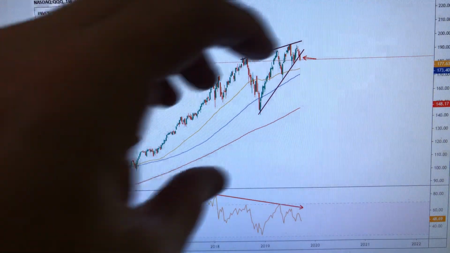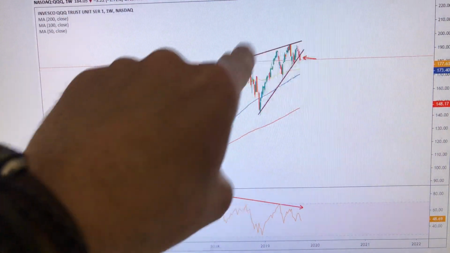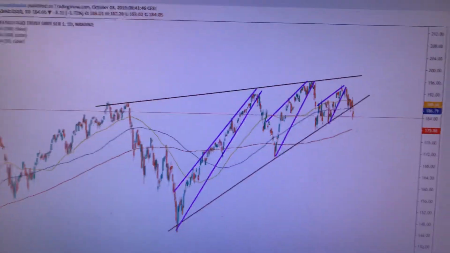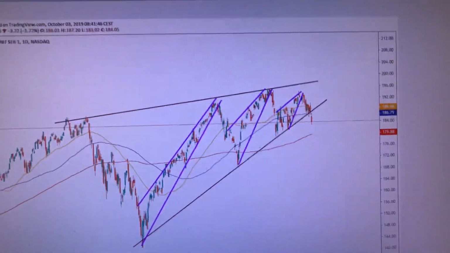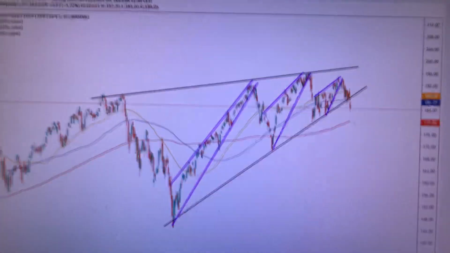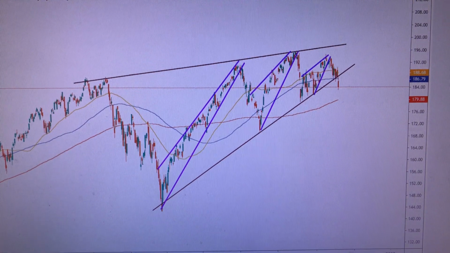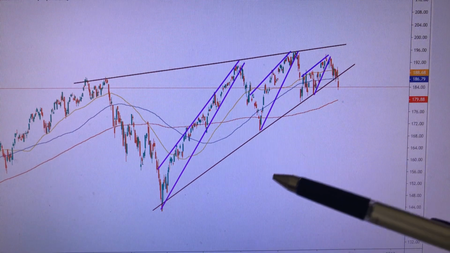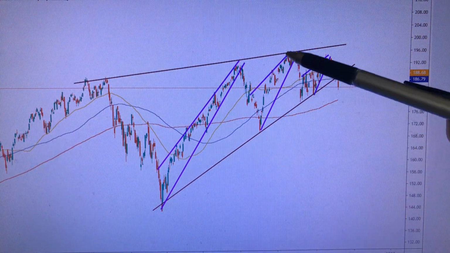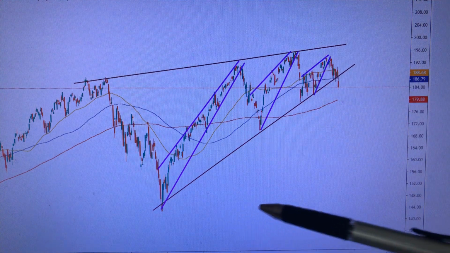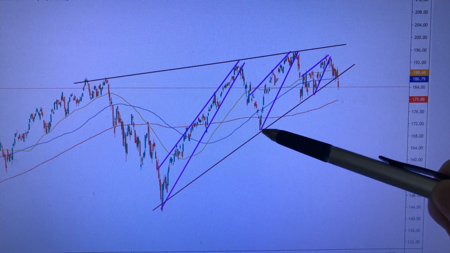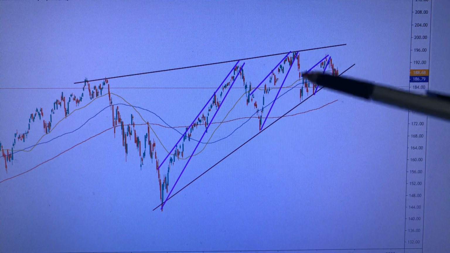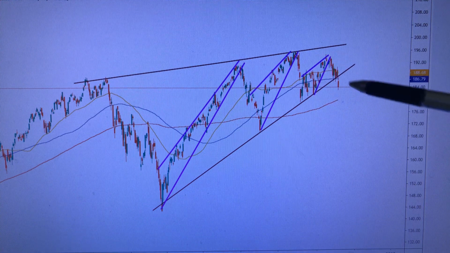Now, if we were to zoom into this more closely, on the next chart, we have to go over to this chart over here. What I did here is I looked at this bigger picture rising wedge. Again, this is the NASDAQ 100, and what you can see is that within this pattern, we've already had year to date, 2019, one, two, three of these rising wedges. When we fell out of the first one in the spring, it was an 11% move to the downside, I believe. Then in August, we had about an 8% or so move. And so far, I think we're at about 6%.